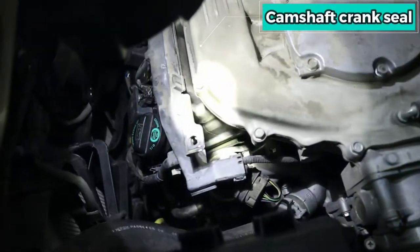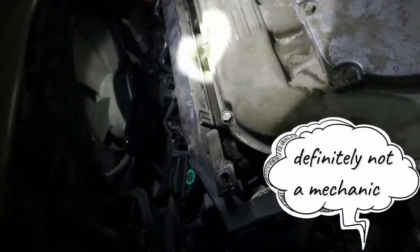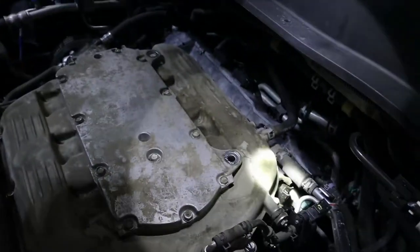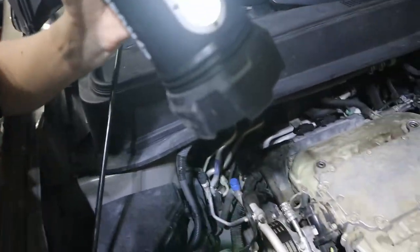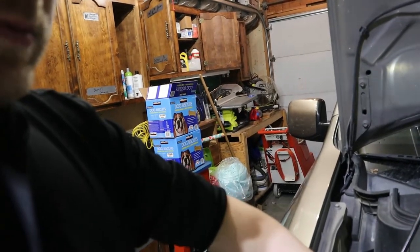All right, so doing more looking around in here. I have an O-ring for the valve cover seal, which is right there. Looking around it, I don't see any wet oil, but I'm seeing a lot of oil buildup right here around the front valve cover. So my guess is that front valve cover, because the back one looked clean. So unfortunately, instead of being what I was hoping, the easy one, at least it's not the back one. The back one looks clean. It's the front, the one that looks awful. So unfortunately for me, that's a little bit more work than I was hoping, but it is what it is. Need to fix it. So let's bust through this.